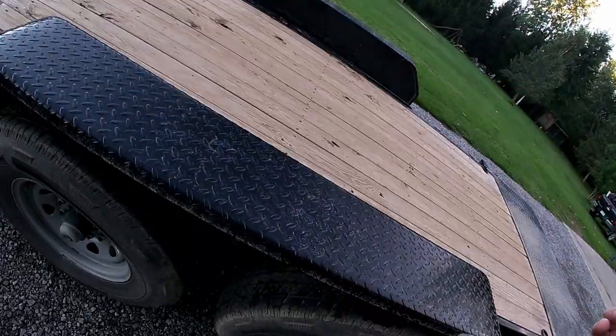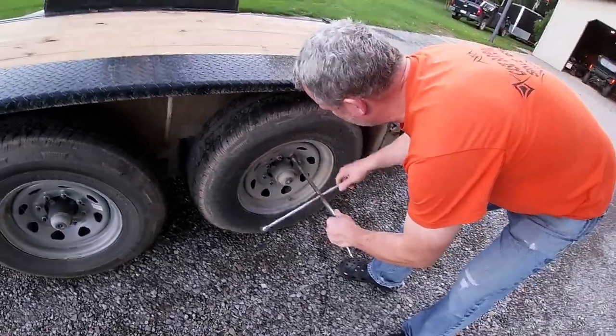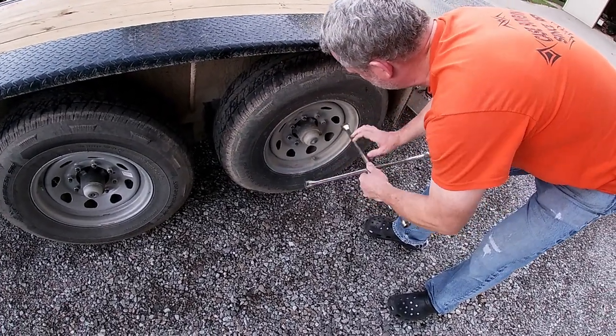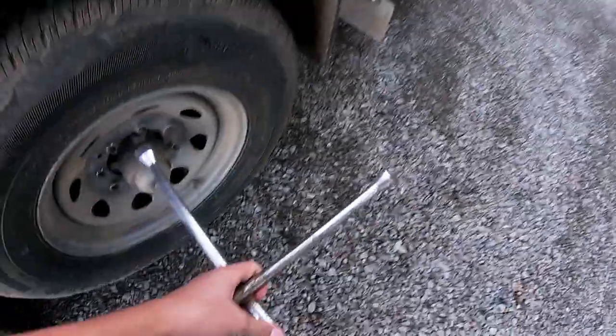Grab the one on top. No. Let me see it. It's probably this one. No, that's a little tight. That's not that. That's too loose. That's too loose. We'll have to go grab a different one and check it.